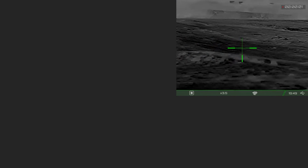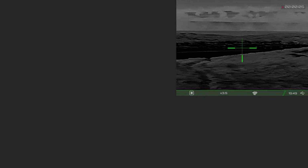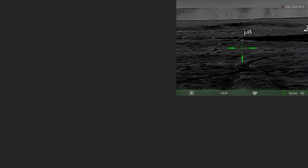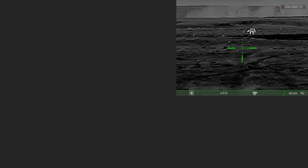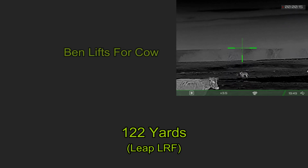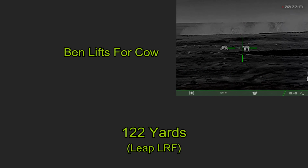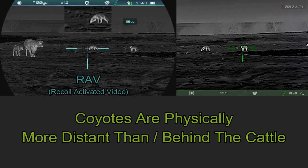We have now moved into shooting distance, and my video is not on because I'm going to be using recoil activated video. It's a feature of the RIX optics. And so when I shoot, the recoil is going to capture the first few seconds of video before the shot, and then about 15 or 20 seconds thereafter. I'm not sure the exact amount of time.